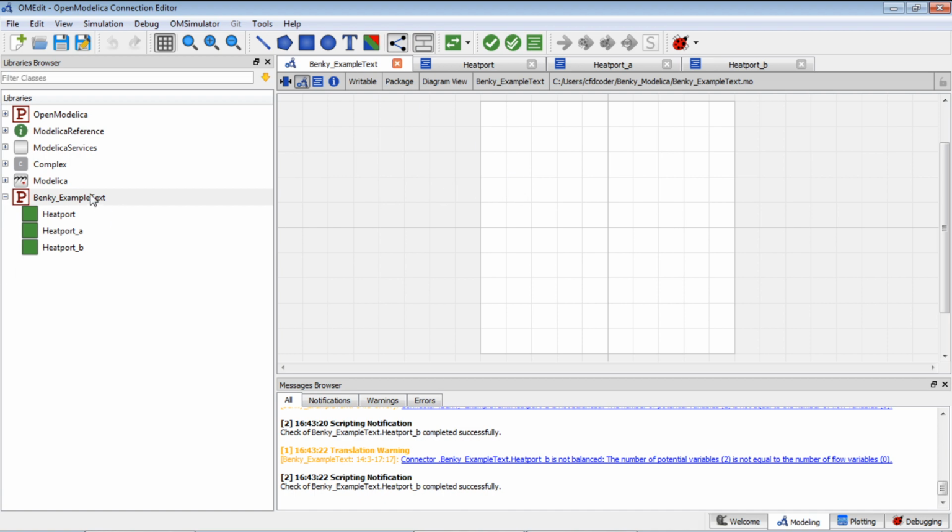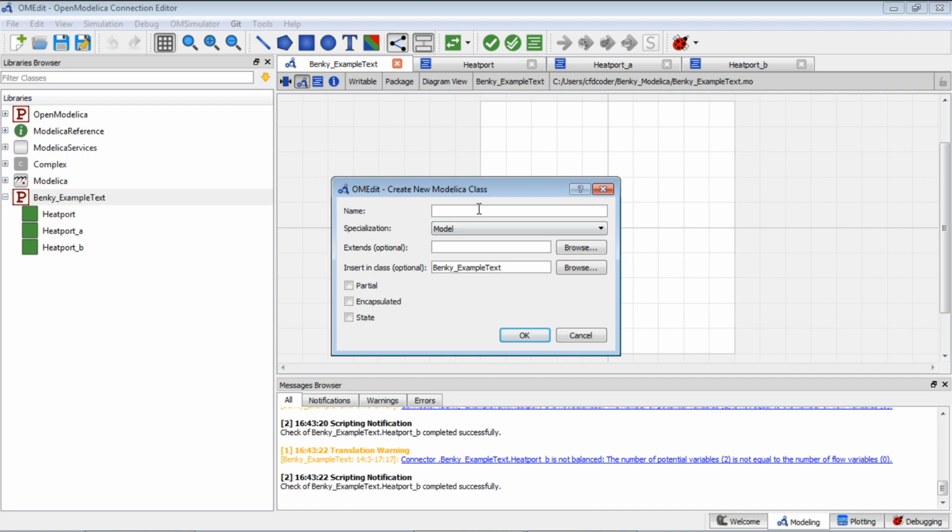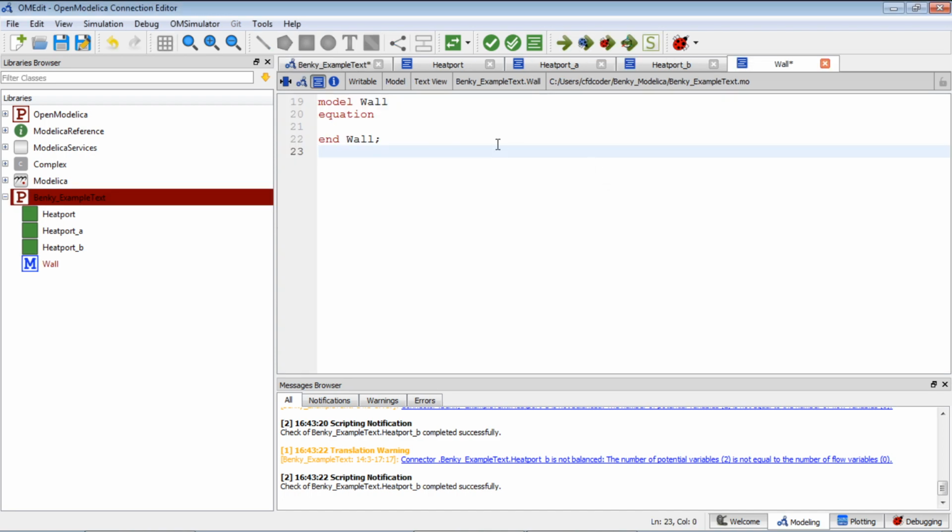Okay, next, let's do our wall modeling. My wall is really a model, so I'll just name it wall. For my wall model, actually it is a thermal capacitance model here.